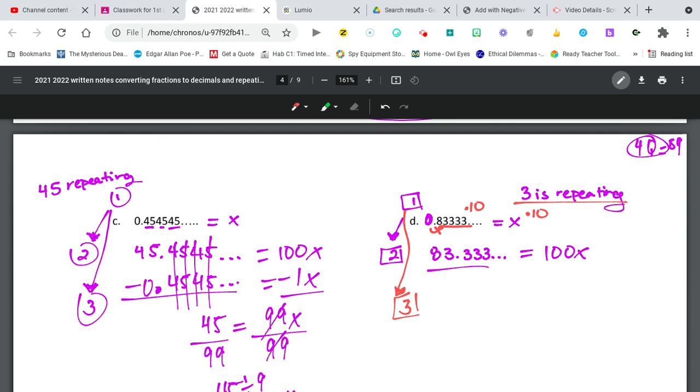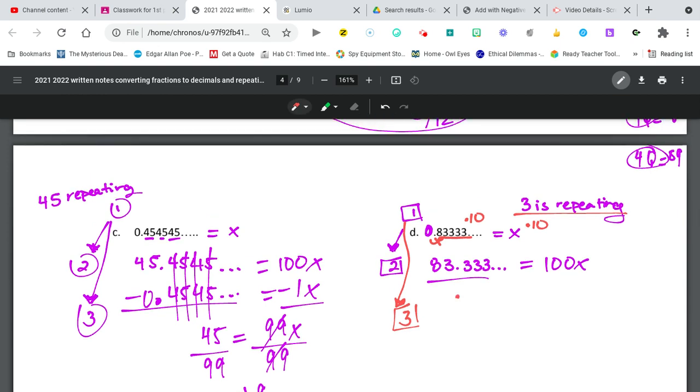If I scoot it one place over and line my decimals up, make sure you line these decimals up so you can subtract. So they'll be stacked correctly, guys. Okay. So that 8 is 8, and then it's a whole bunch of threes behind it. If you only write 3 of those threes, that's fine, as long as you write ellipses. I know I have 4 up here, but who cares? Those ellipses just mean the threes keep going, okay? All right, multiply this by 10. That's going to give me 10x.